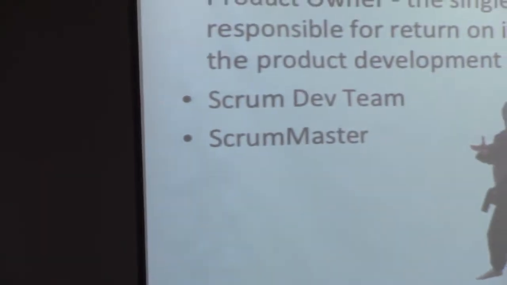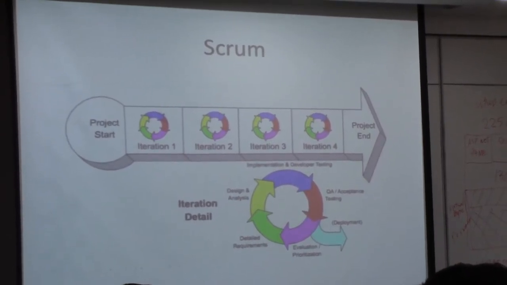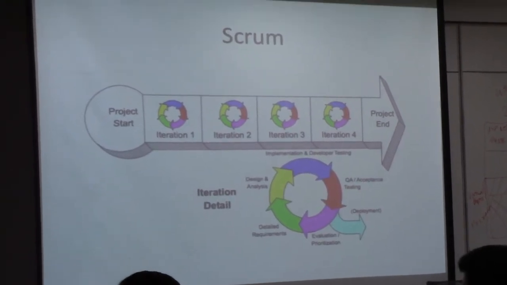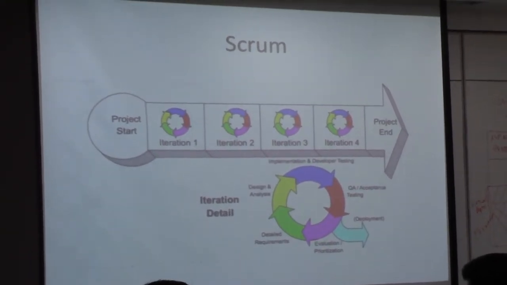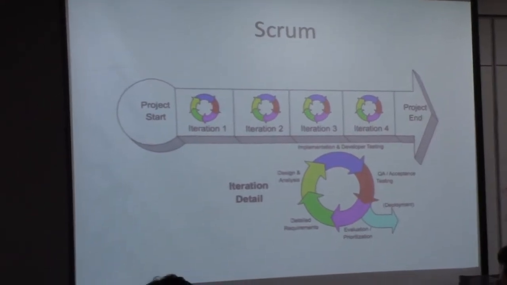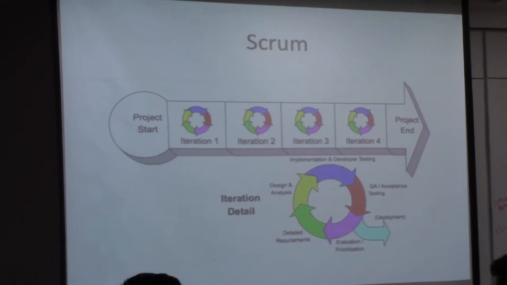In Scrum, there are simple structures applied. Scrum is just a framework — it's not a process you need to follow strictly. Some Scrum dev teams implement it differently. There are roles, meetings, and artifacts in Scrum. Scrum roles: the Product Owner, the Scrum Dev Team, and the Scrum Master. The usual question is where's the project manager and team lead? Think of Scrum as a framework — companies can add a project manager within the process.